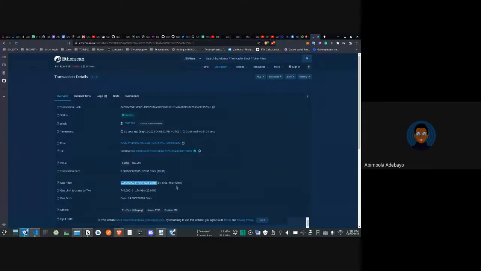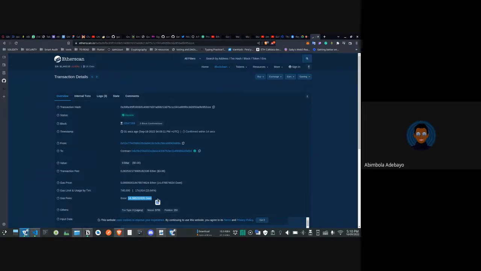The difference between gas fee and transaction fee is that the transaction fee is calculated from the gas fee, but the transaction fee is the amount you pay, equivalent in dollars. But the gas fee is in terms of Wei, which is the smallest unit of Ethereum.